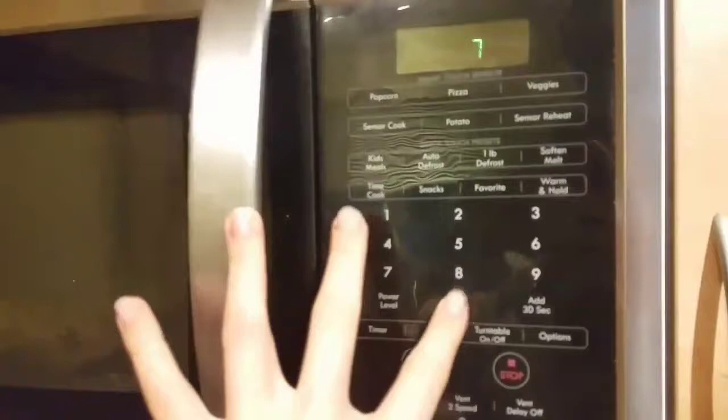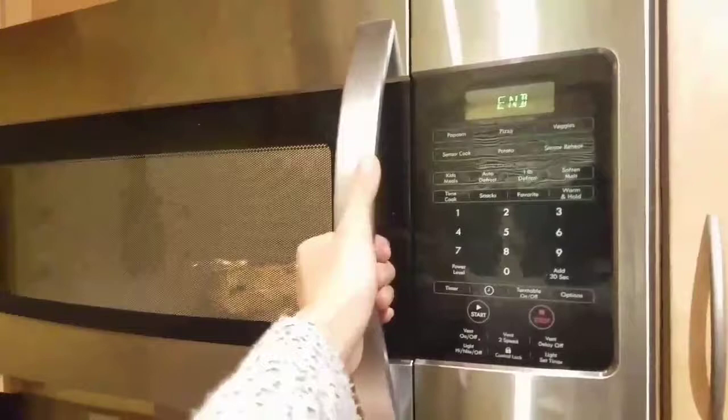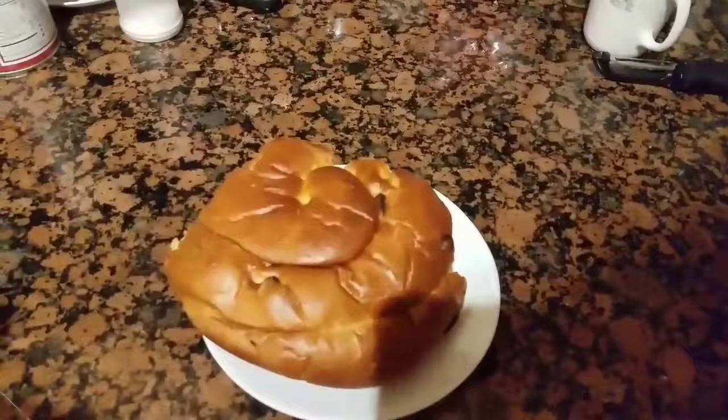Now we put this in microwave for 7 minutes. Okay. Oh, almost done. Oh, it looks like it is done. Oh, challah, yeah. Wow, look at that. Look at that beauty. It is raisin challah, not from Trader Joe's. You made it by yourself. Congratulations, you have now made your own challah.